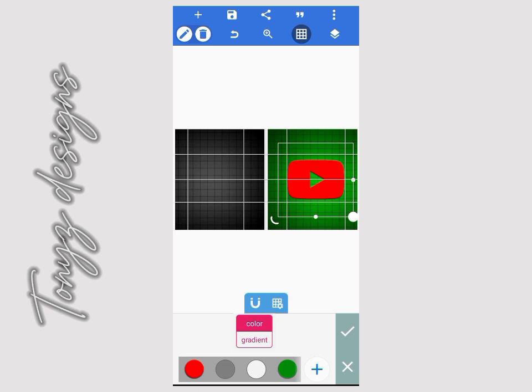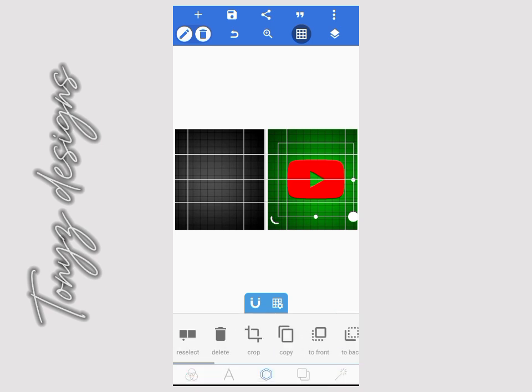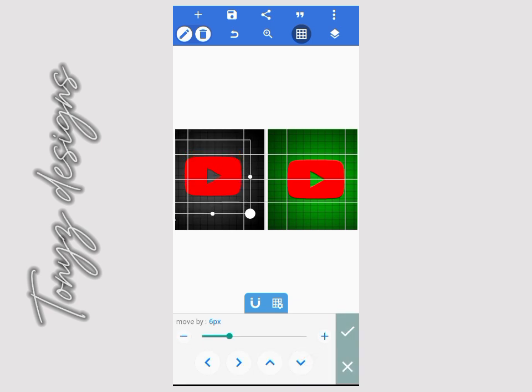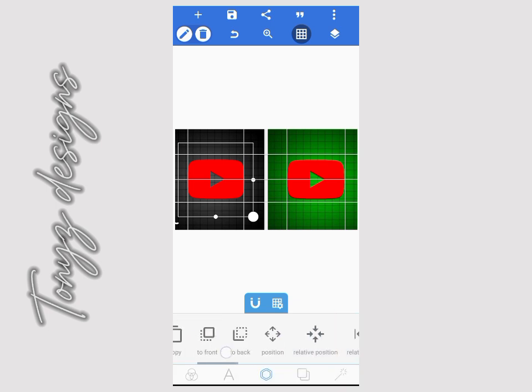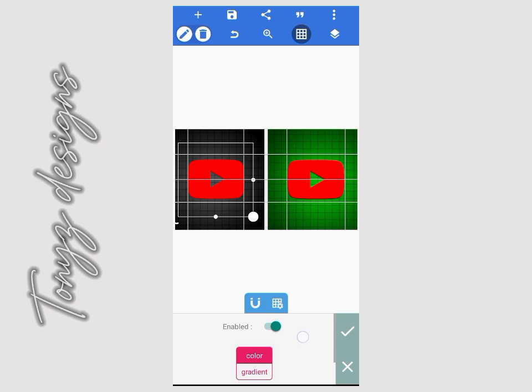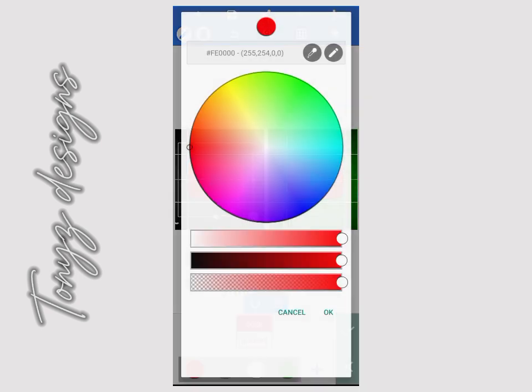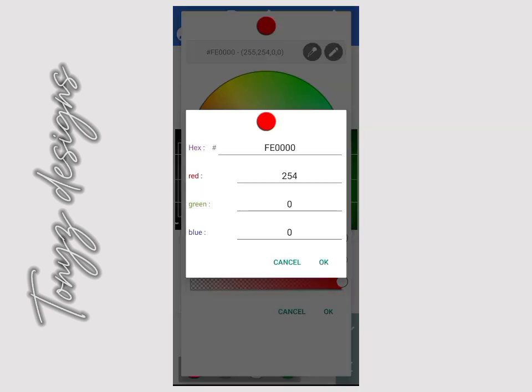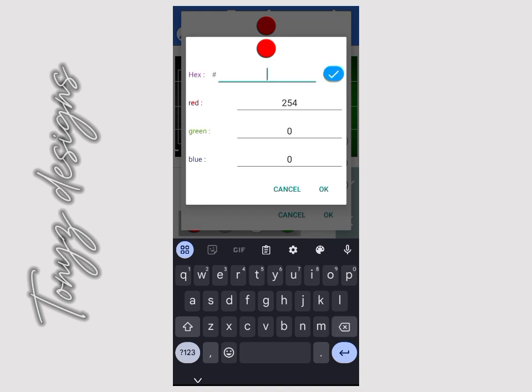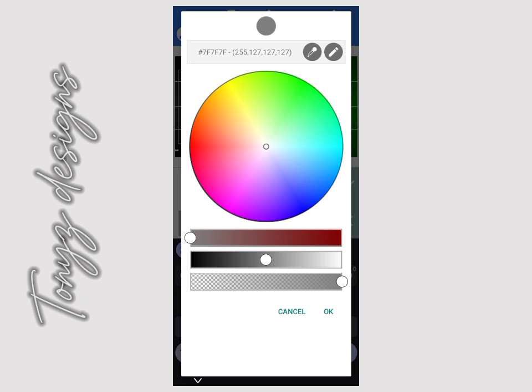And this is the color I'll be using. So we'll go ahead to copy this also. We'll be copying the icon and we'll be positioning it in the other part of the design like this. Okay, and for this other part we'll be going over to change the color. So we'll go over to color and we'll be adding a gray color to it. So we'll click on pen and we'll be adding the hex code of the gray color we want to add to it. So we'll just input the hex code. The hex code is 7F7F7F, and we'll just click on good and click on OK.